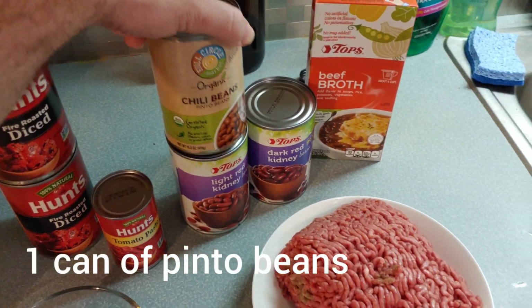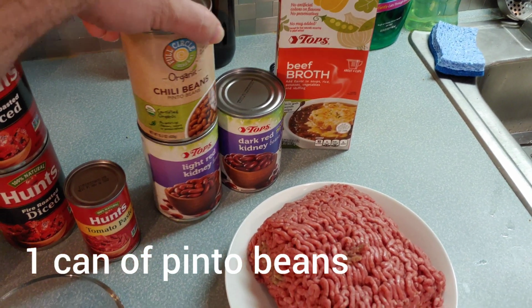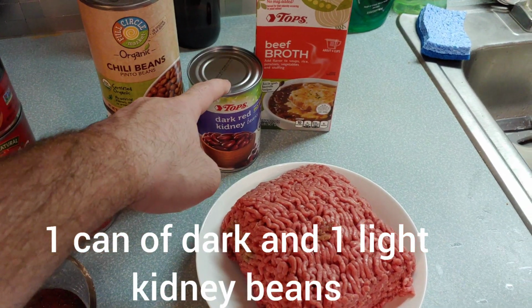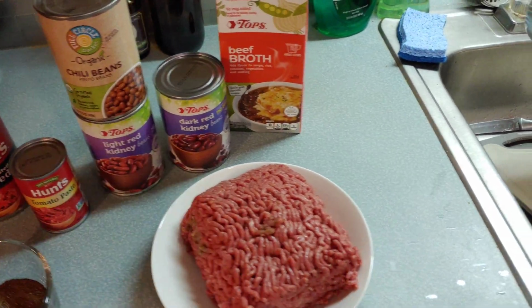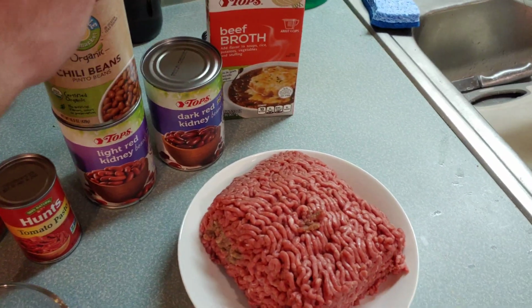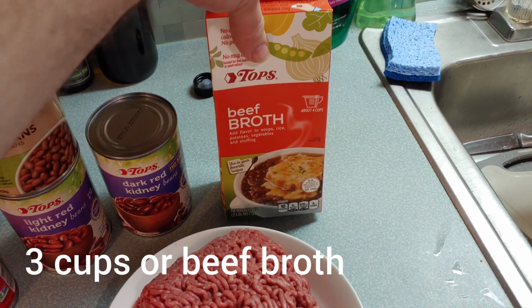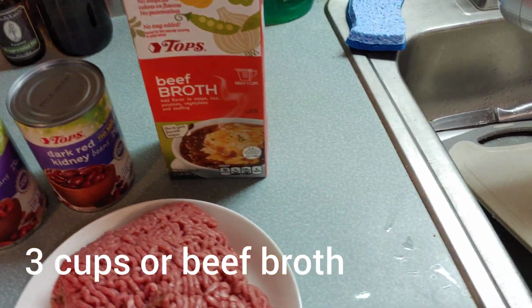Here we have pinto beans, light red kidney beans, and dark kidney beans. Okay. Some people add more beans, but that's enough for me. And we're also going to need 3 cups of beef broth.